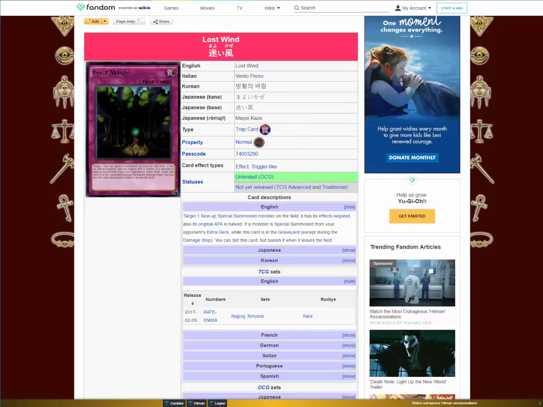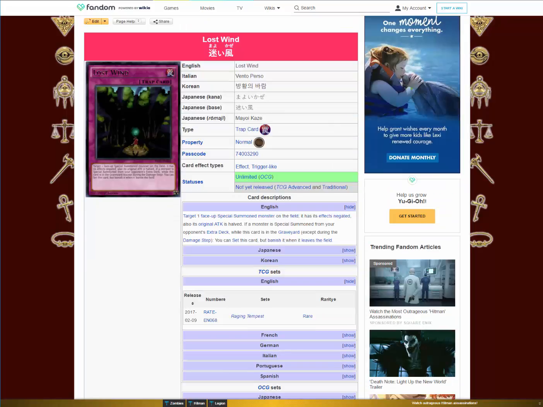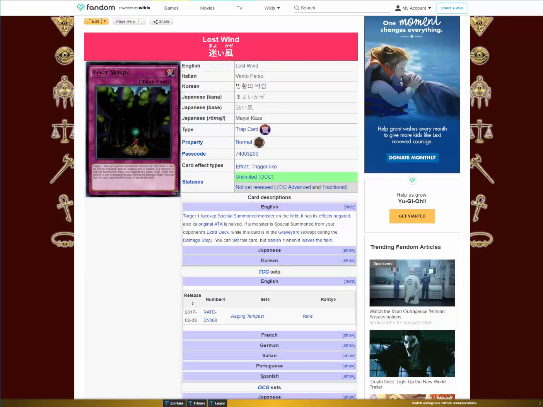And finally, you can abuse Lost Wind with Imperial Iron Wall. Due to the last line of text saying you can set this card, but banish it when it leaves the field, this is very similar to Plaguespreader Zombie's wording. So basically, if you use Lost Wind's grave effect, and let's just say you use its effect again on the opponent's monster, because Imperial Iron Wall specifically says neither player can banish cards, Lost Wind will return to your graveyard, essentially being, as long as Imperial Iron Wall is on the field, a recyclable card that can negate your opponent's monster effects.